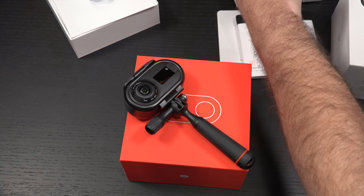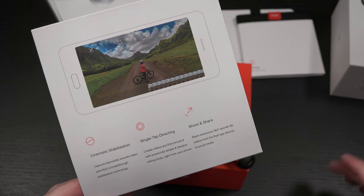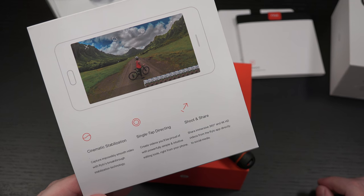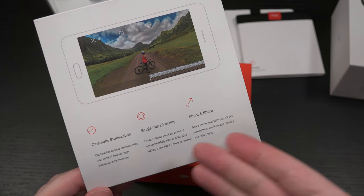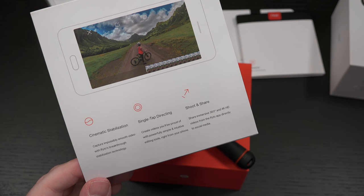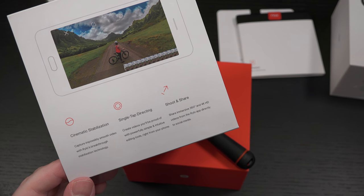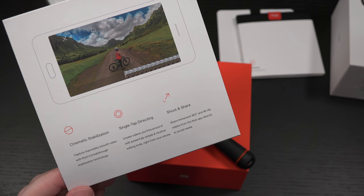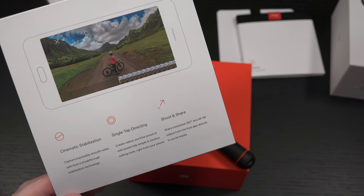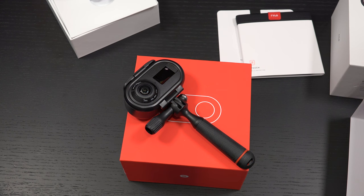I believe they're based out of San Francisco, and again, here on the back of the box, something I didn't show you, cinematic stabilization, that will be something I'll be testing out, single tap directing, so you have the ability to just, as they put it, create videos you'll be proud of with powerful, simple, and intuitive editing tools right from your phone, and then shoot and share. That's what this is really all about. You've got immersive 360-degree 4K videos, and with the Rylo app, you can directly share that to probably any platform out there, and that's the pitch.